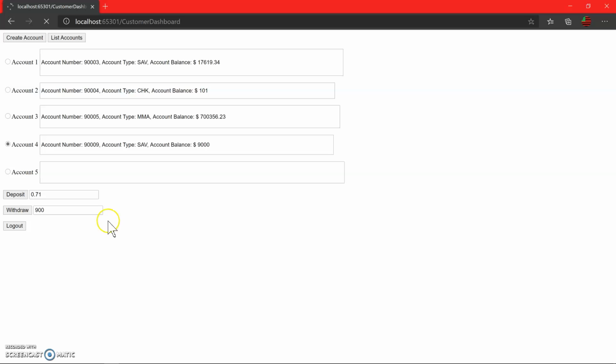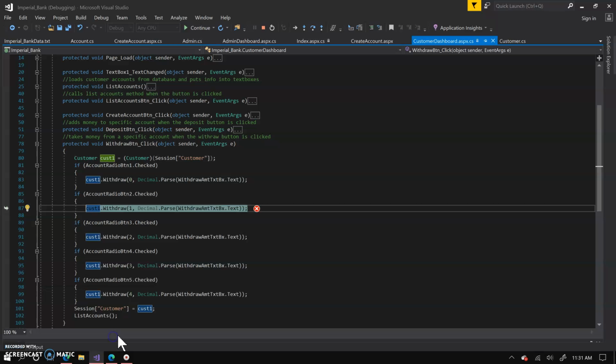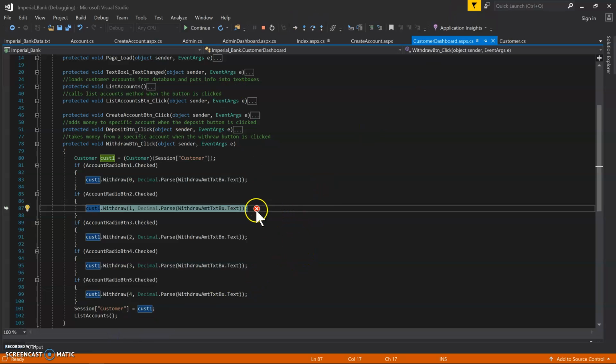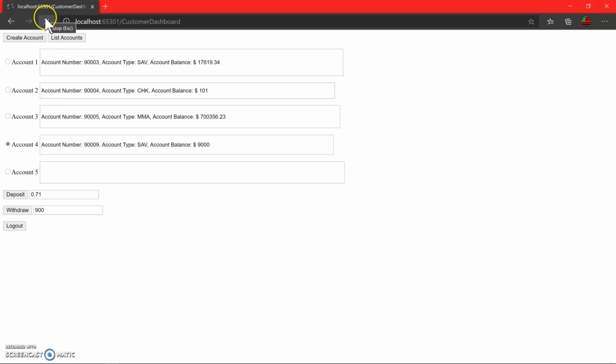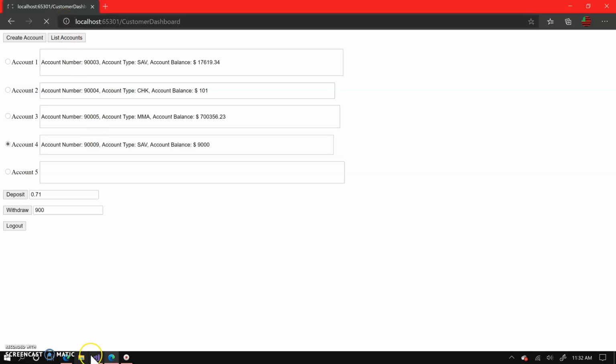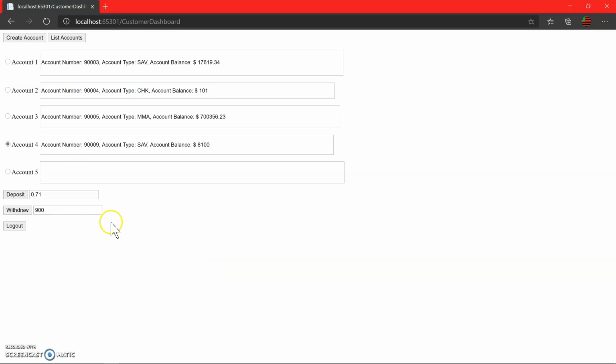Give it a few years. Alright, now that we got that, we typed in 10% of what they originally had, and we clicked withdraw.